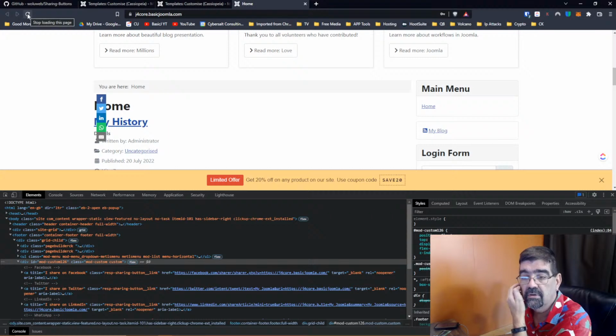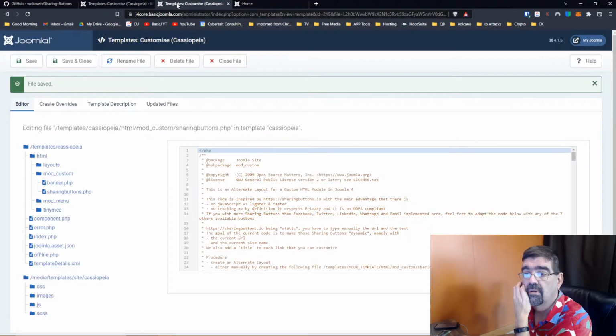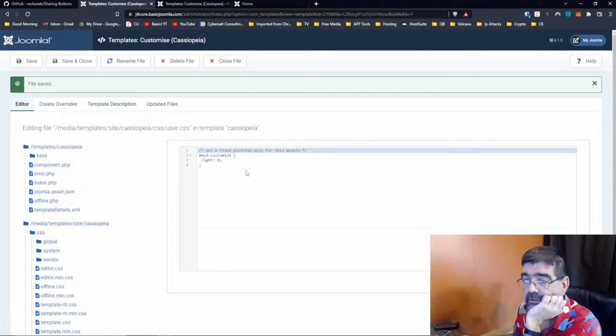Left 0. Mod custom 126 right. That's what I've got.